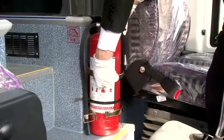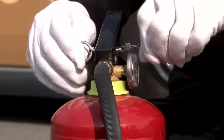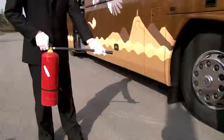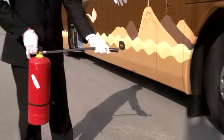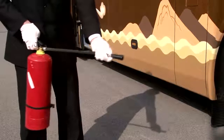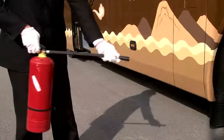Remove the fire extinguisher. Pull off the safety ring at the end of the handle, and the lead seal on the other end of the safety ring will fall off. Hold the middle of the fire extinguisher handle with your left hand. Stand at the upwind position when using the fire extinguisher. Point the nozzle against the place where the fire burns most fiercely — the fire source point or non-flame area — and press the handle. The fire extinguishing agent will be sprayed to extinguish the fire. Spray towards the bottom of the flame and push forward quickly until the flame is extinguished completely.